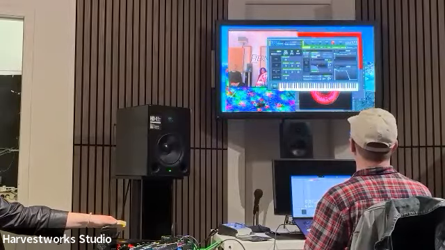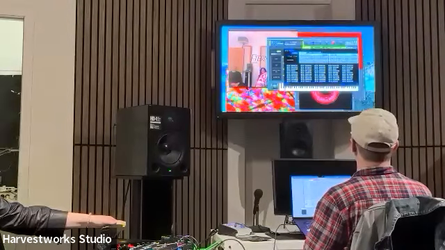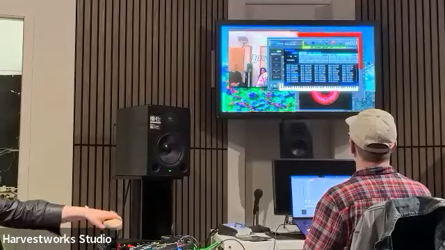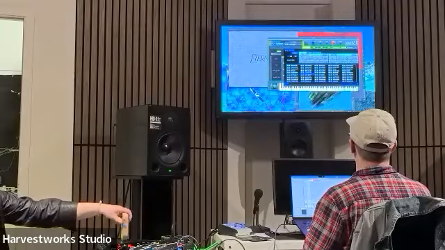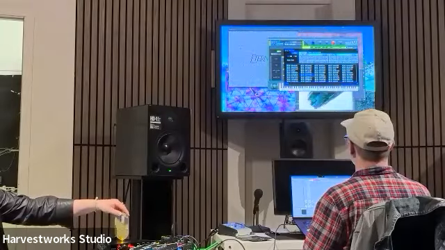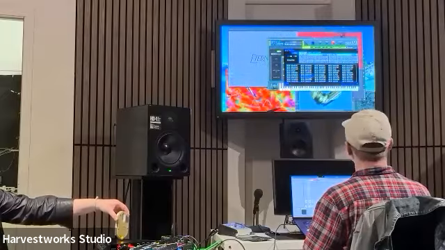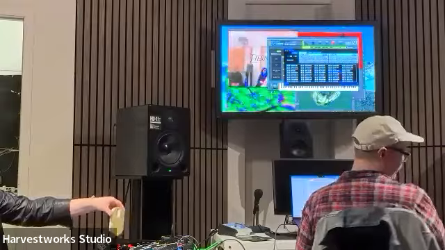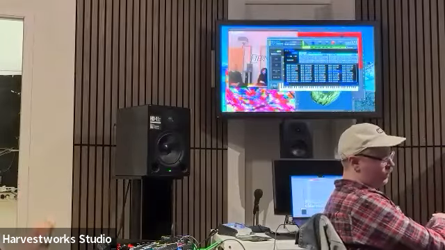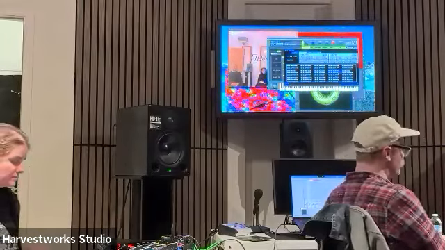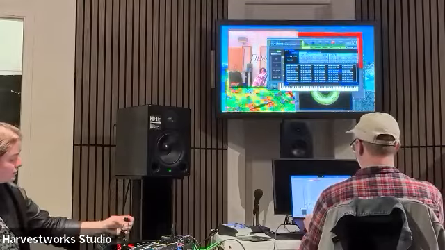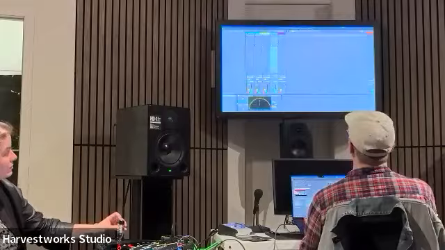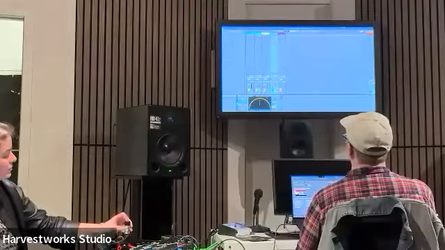moving just like in the Max patch, and I can go in here and pick a different sound if I wanted to. But I have three different sounds happening at the same time. One's following channel 1, one's following channel 2, and one's following channel 3. And then I'm also using the CC messages in here to control the amount of the echo.